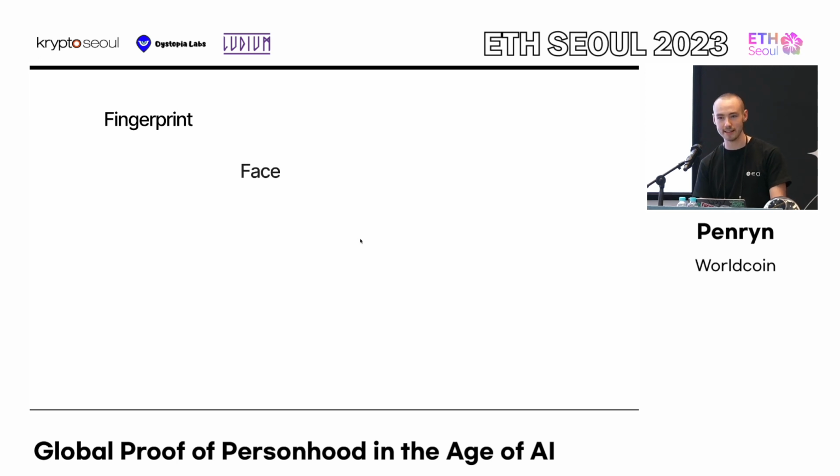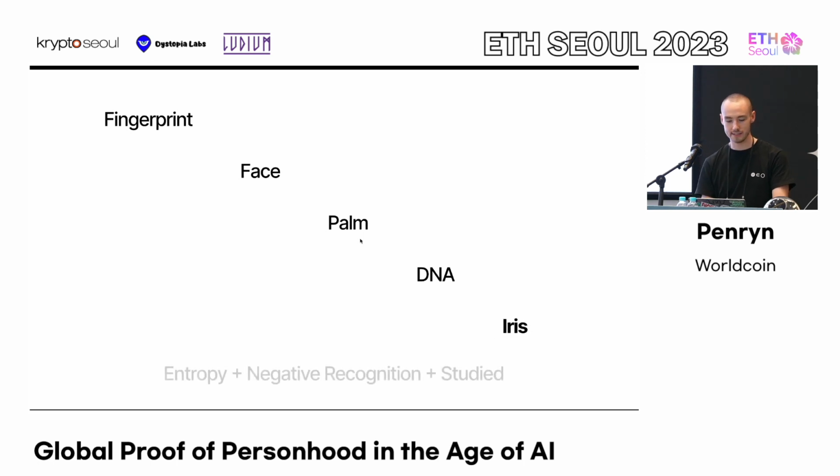We looked at a lot of different ways in order to do biometric verification of humanness and uniqueness. Fingerprints and palm scans and face scans were some that we looked at initially. And while those might be good for letting you log into your phone, telling if this person presenting themselves now is the same as this person who presented themselves at sign-up is a different problem than determining if this person presenting themselves now is different from every person who's presented themselves to this system before. Touch ID and Face ID on your phone can distinguish about 1 in 30 million people. We need to be able to distinguish 1 in a billion people, right?